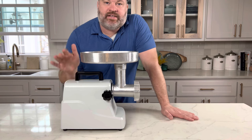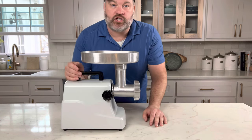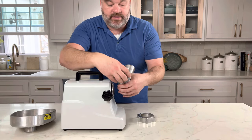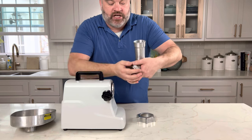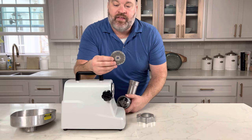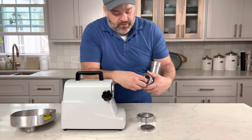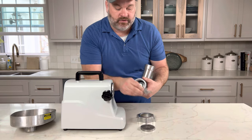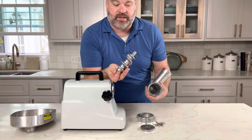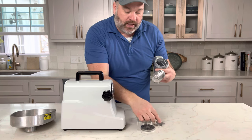While we're waiting for that meat to chill in the freezer, let's go over the meat grinder. Let's take this thing apart and I'll show you how it works. And here is the die. Now this is the interchangeable part. This one comes with, I think, three of them. They have different size holes, and that's gonna make a finer grind or a chunkier grind. This is the blade. That goes in like that. I'm gonna show you more about that in a second. And then this is the auger bit. This spins and pushes all the meat through the blade and through the die.